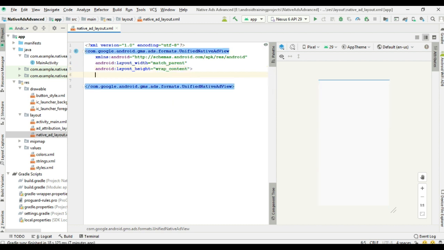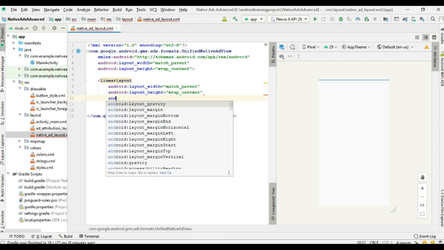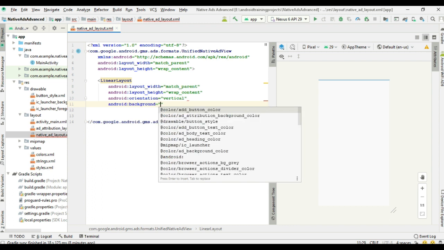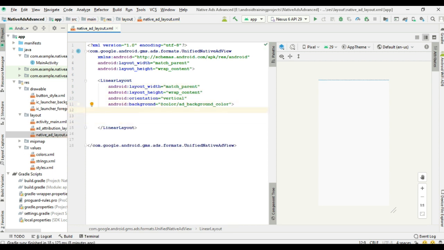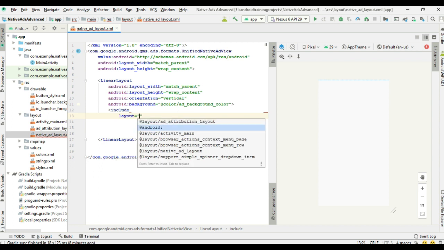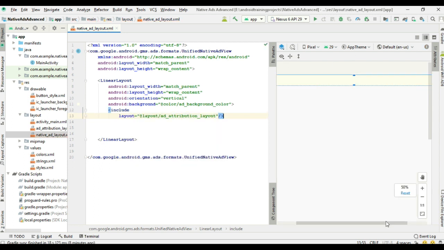I change the height into wrap content. So now I am going to create the layout for the native ad unit. You can create it as you wish. Also you have to read the AdMob native advanced ad unit policy before implementing it.